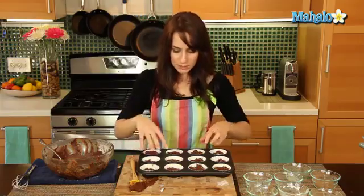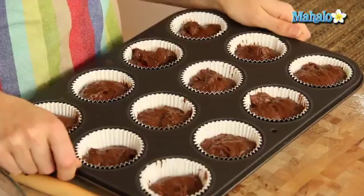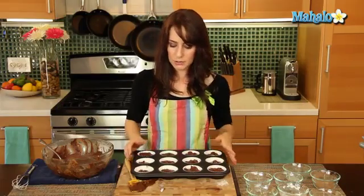Okay, so these are all filled and ready to go in the oven. Now, if you notice that they're a little lumpy or maybe not even, you can just pat the pan like that. That's really more of thumping the pan to make sure it settles. So we're good to go.